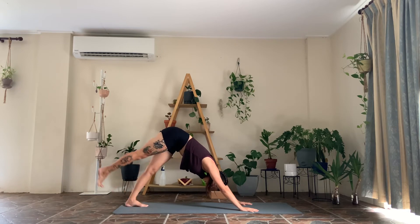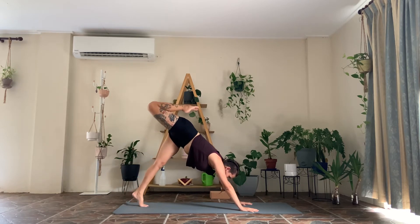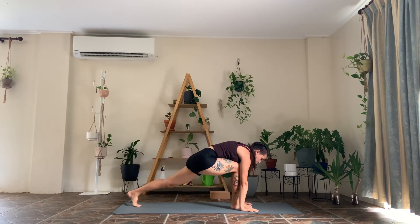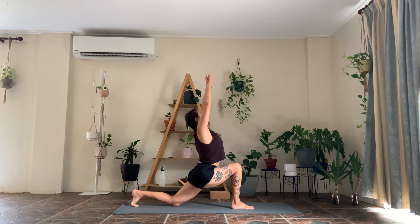From here, draw the right leg up towards the ceiling, bend the knee as you plant the foot between your hands. Drop your back knee. Inhale, low lunge, arms come up. This time just cactus your arms and begin to puff your heart up. Exhale, draw your elbows in as you round forward. Inhale, puff the heart up. Exhale, round. Last one — inhale, exhale, bring your fingertips down.